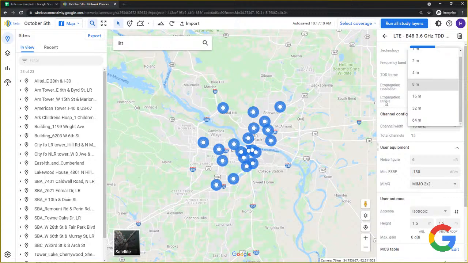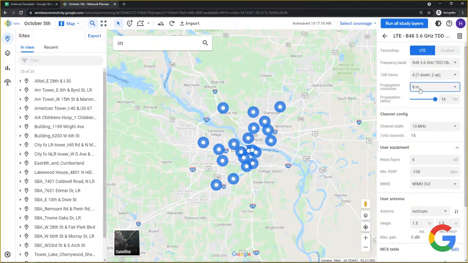The lower the number, the more dots, the higher the resolution that the Network Planner is going to predict your coverage. So you're going to be able to see a greater level of detail in the map if you choose a lower number. But there's a trade-off here. Okay, we'll get to that trade-off in just a second. The other thing we get to choose is the radius, the propagation radius. And so here we've got 16 kilometers. This is the distance from the transmitter that we're going to see for each transmitter's coverage or each antenna's coverage. So we can choose the distance from the transmitter and the resolution from each of our transmitters. This is effective for all transmitters that we're going to see.